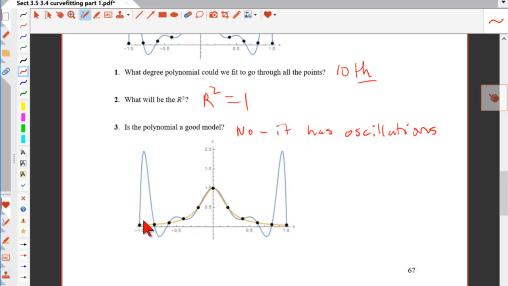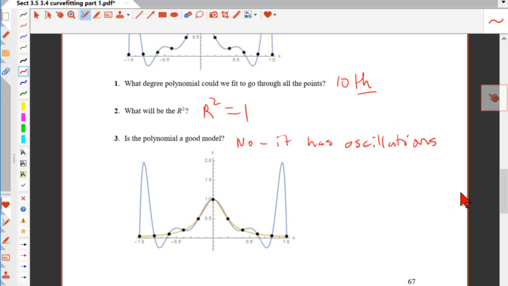If I fit a model in this way, there's no way that I can stop these wild between-point oscillations from going on, especially near the endpoints of the data set, as you see here. So for practical purposes, high degree polynomial modeling is really a bad idea. And that also tells us that just relying on the R squared is not a good idea. Just because R squared equals 1 doesn't mean that the model is necessarily a good fit. You better look at a graph in addition to looking at R squared.